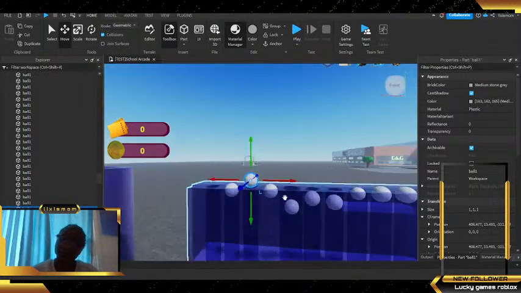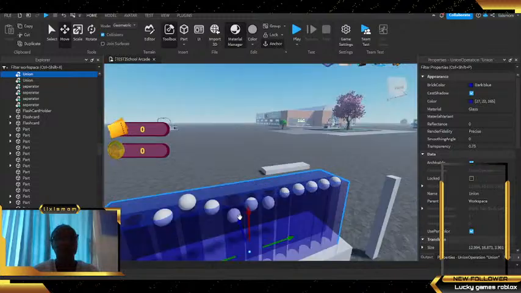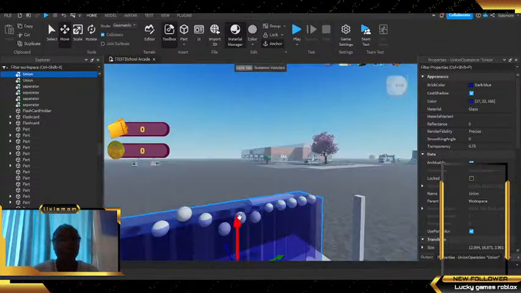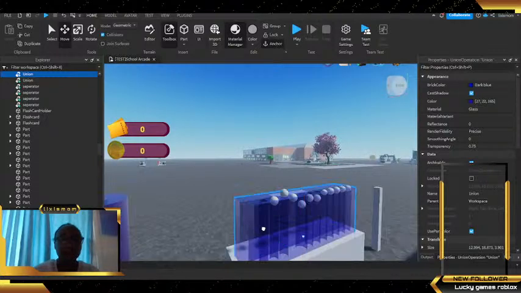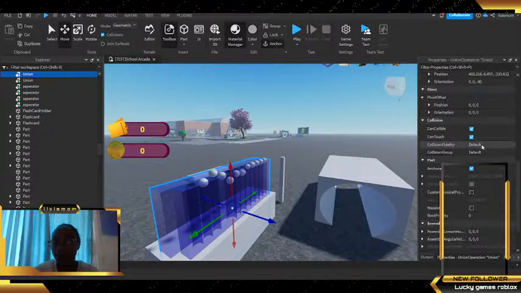So in order to fix this problem, I experimented because I did not know that before. You have to select the union of the piece with the negative part, and you have to change the collision fidelity to precise convex decomposition.